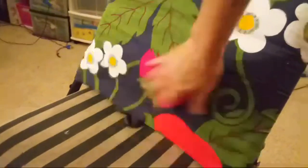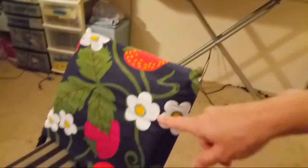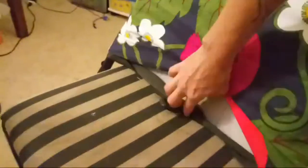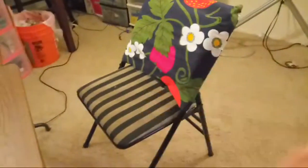Chair wise, this is all I have. It is a fold up chair. See, it folds up. I put a back brace, like a chair brace for a car. I think it's just bent. And then I put a cover out of fabric that I made on top of it, just to go over the whole thing. So it's just a fold-up chair with a back support brace thingy, and that's good enough for me. That's what I started out with, so that chair just kind of goes everywhere with me, from every room that I've ever portably took my machine. So this is my setup just for today.